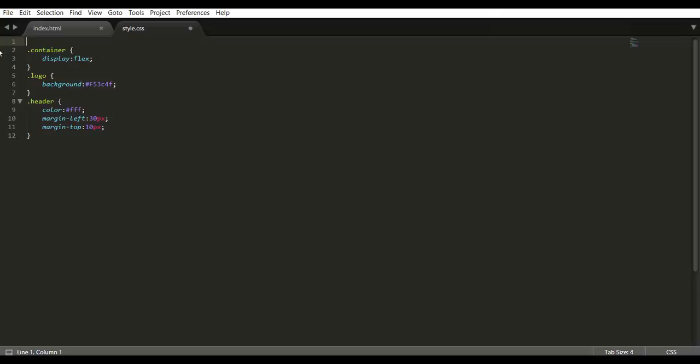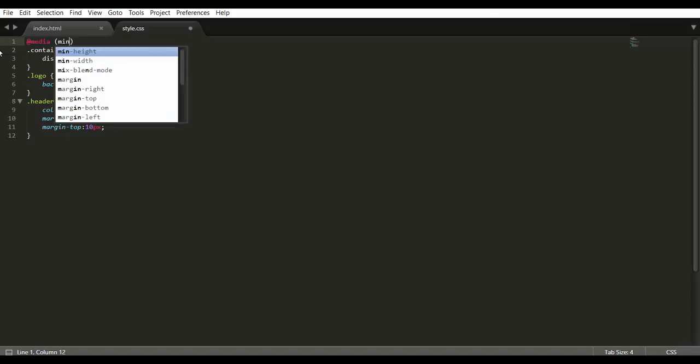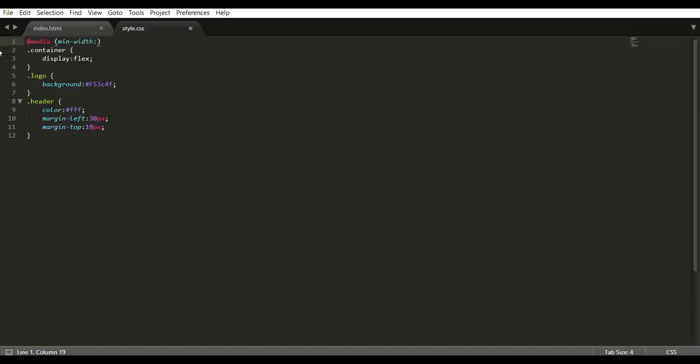So here defining a media query, we say add media, and this I am going to give it between min width, like I will be defining 768, so it will be 769 pixels, between 769 pixels, and max width say 1280 pixels. So this is for the desktop. Put a curly bracket and close the curly bracket after this. Okay, so this is the media query for minimum width 769 pixels to 1280 pixels.